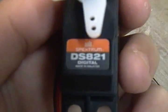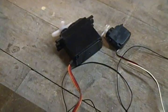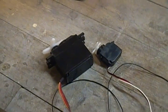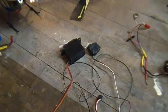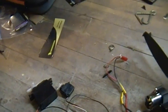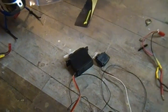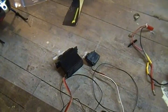Now you're going to see that this says digital, and basically digital servos are going to pull more energy, but they're going to be quicker to respond to stick movements. That's the downside versus the upside. You really don't need digital servos unless you're flying very fast airplanes, very maneuverable airplanes, or same with a helicopter. And a lot of helicopters need digital tail servos.